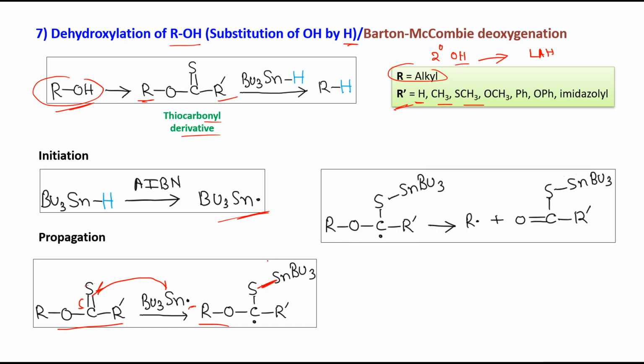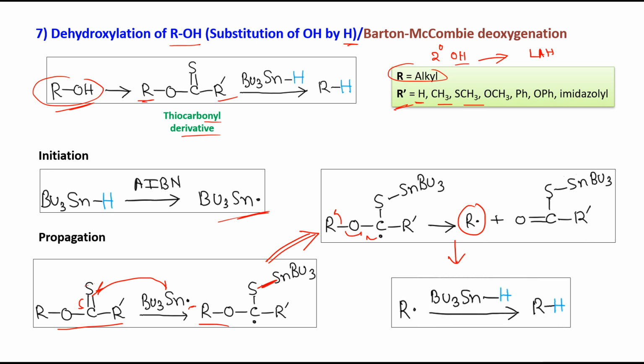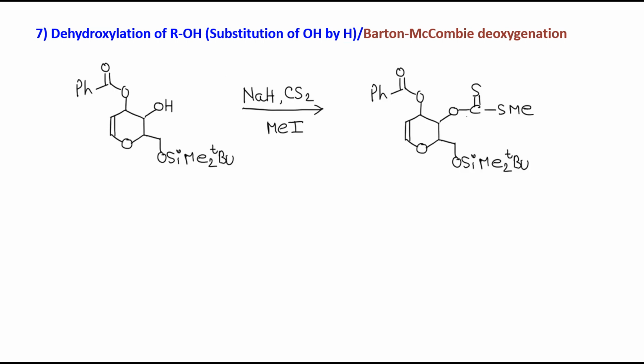Next, we go to the next step. Here this R will be removed as R dot. So what is happening here? This RO bond, if it is broken, there will be a radical over oxygen, then oxygen and carbon, these two will make a C double bond O together. So it is like this. So we are getting R dot, and finally this R dot will take a proton. It will take the proton from Bu3SnH, as you can see from the color, and finally we are getting RH. Okay, so this is the conversion of ROH to RH.